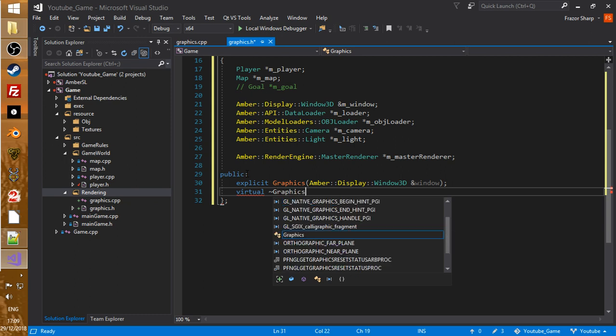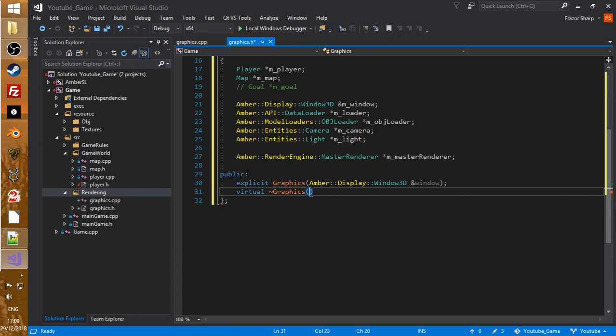Virtual destructors are a little bit more special. It means that the system can alter them specifically for what it needs, and also we can alter them by adding graphics to another class. We could add this to another class, like a master, like a game renderer, and we could do multiple game renderers and things like that. So it just allows a bit of flexibility on how you want to process your graphics at the end of the day. This is the base graphics class. So yeah, we'll pop it in here. That's going to be graphics. So it is virtual in case you need to add to it.